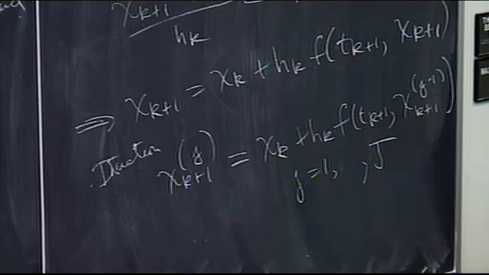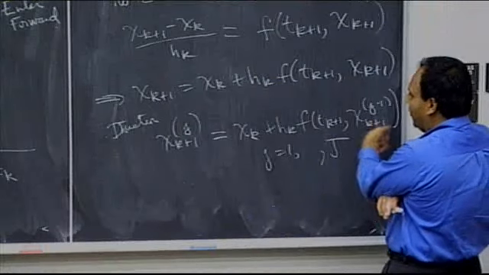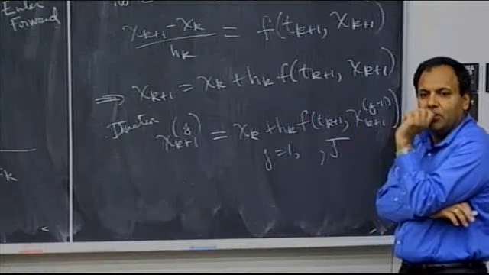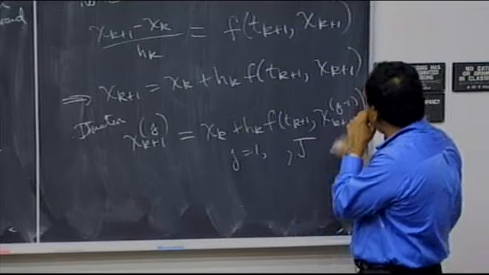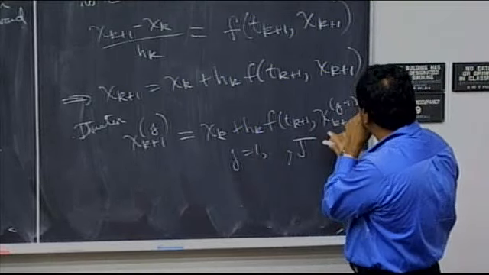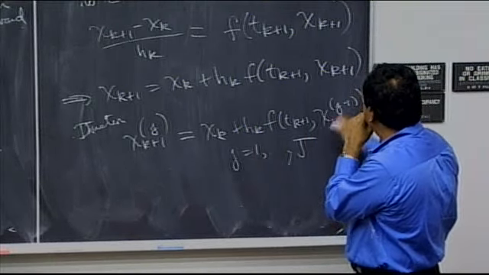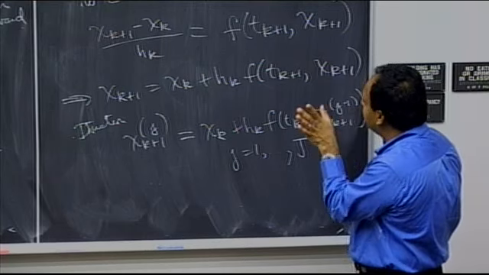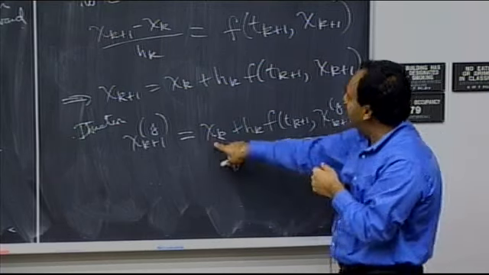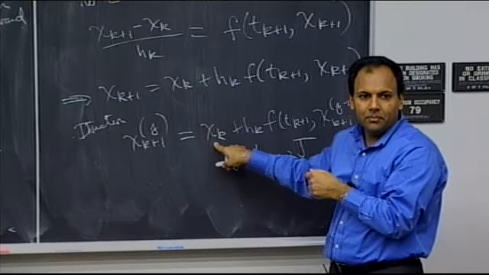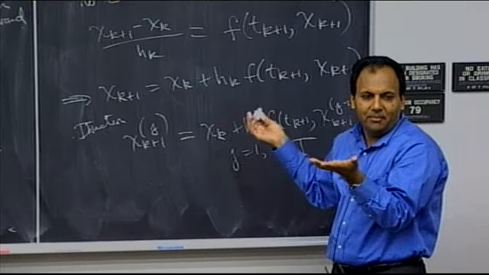Okay? So if you look at this, you say, well, how do I make a guess of this? Well, what do I need this to do? Well, if I make a guess here, let's suppose j is equal to 1, so I've got xk plus 1 of 0, right? Suppose I just guess that xk plus 1 is equal to xk. A logical guess, right? I have nothing better to guess, right?